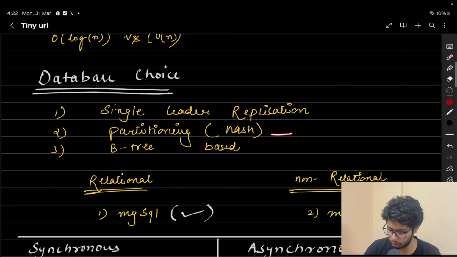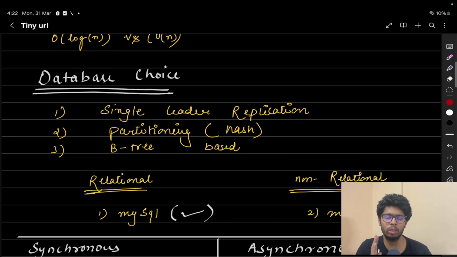First of all, we need searching, which is provided by the indexing that I mentioned in MySQL. Second is, what about partitioning? We already told you in the last video that we are going to use a B62 hash function. If we are going to use a hash, we already know that the hash is present in our system. So we can do the partitioning of the database with the same hash.